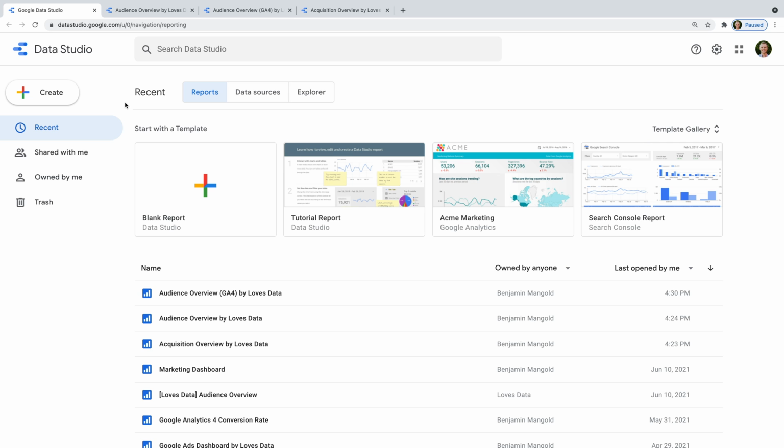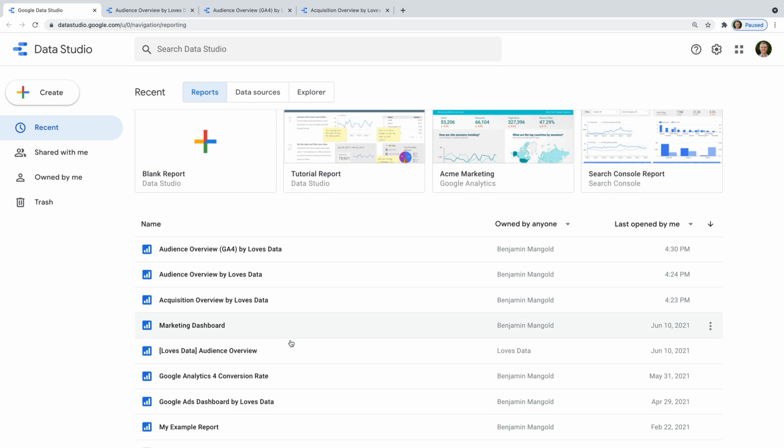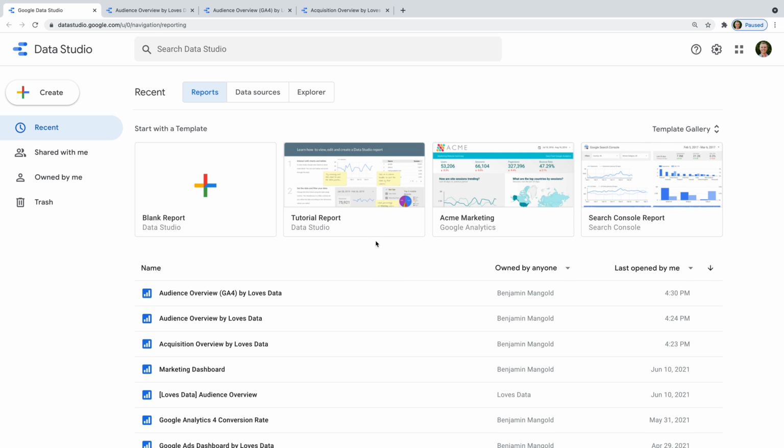We're on the home page. Across the top, we can see there are some templates we can use and customize. So if you're looking for ideas, they provide some good starting points. Below the templates, you'll see any reports you've created. The reports you've opened most recently are at the top. You can filter the reports included in the list using the options on the left, so we can view reports that other people have shared with us, reports we've created, and any reports that have been deleted. And you can also search for particular reports you've created using the search option at the top.